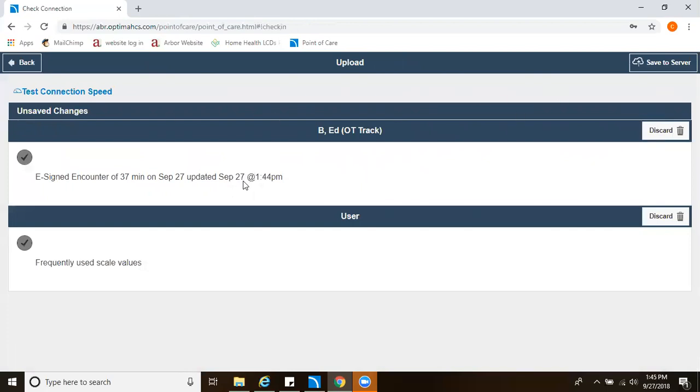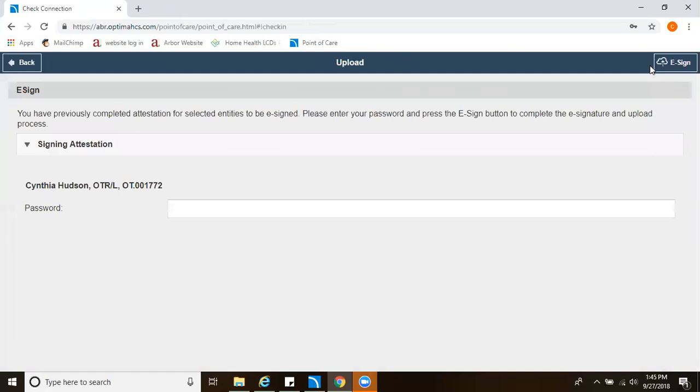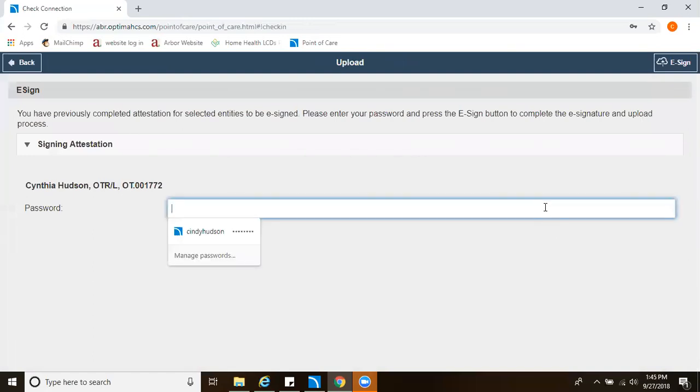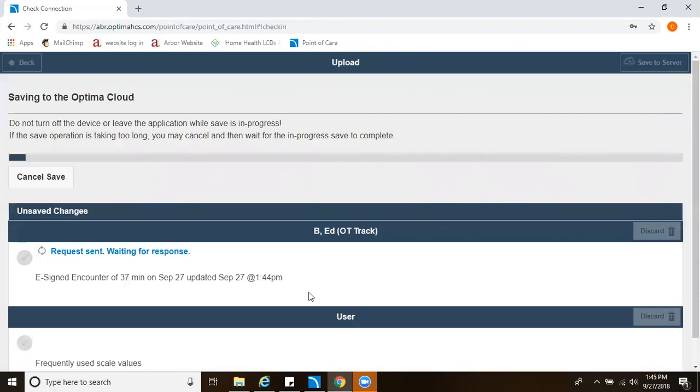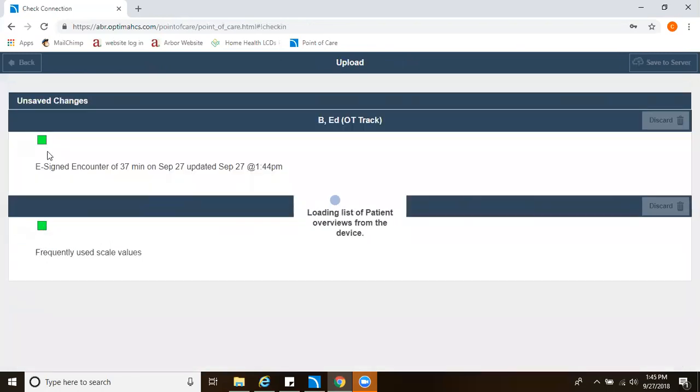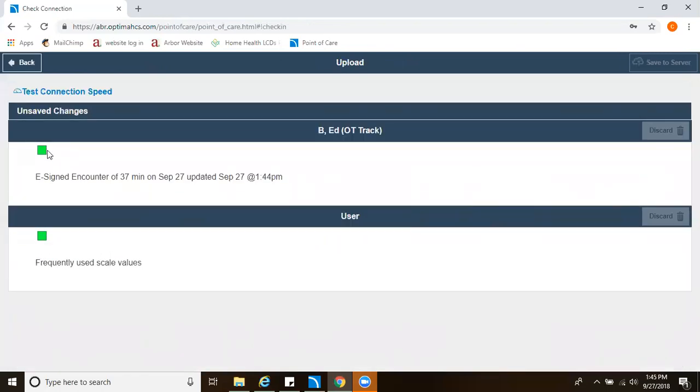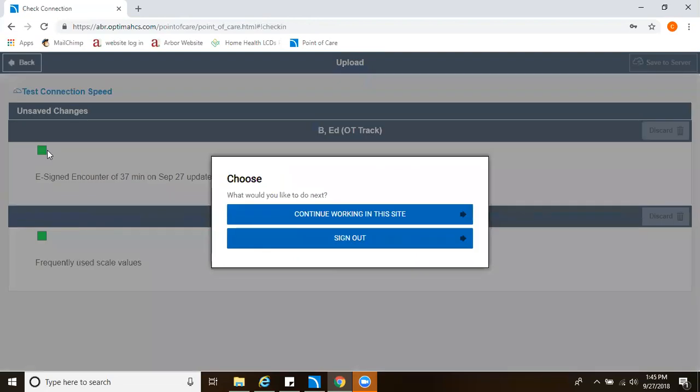I want to save the e-signed encounter, and I want to save my frequently used scale values, my choice words from the build phrases. So I'm going to save that to the server. And I'm going to type in my password and e-sign it. And now you'll notice I have green squares here that show I have completely uploaded and saved that document.